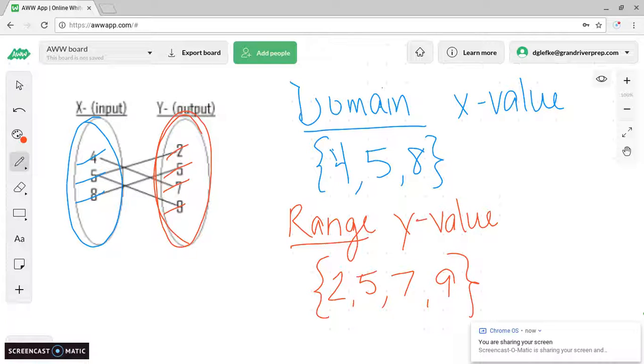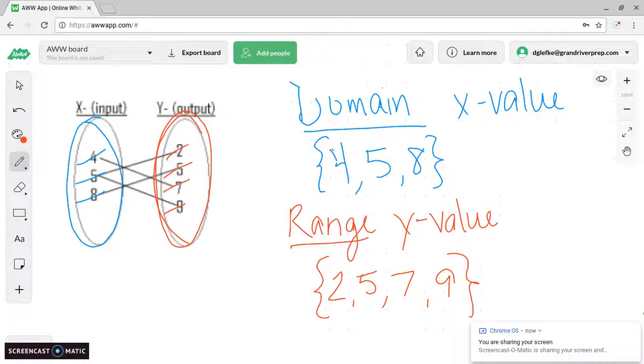The other question that can be asked is to determine if this is a function or not. A function is where every input has exactly one output. So every X has only one Y. We do not want one X value to have 2 different Y values. That would be like someone having 2 different birthdays. That can't happen. It is okay for 2 different X values to have the same Y value, same way as it's okay for 2 different people to have the same birthday.